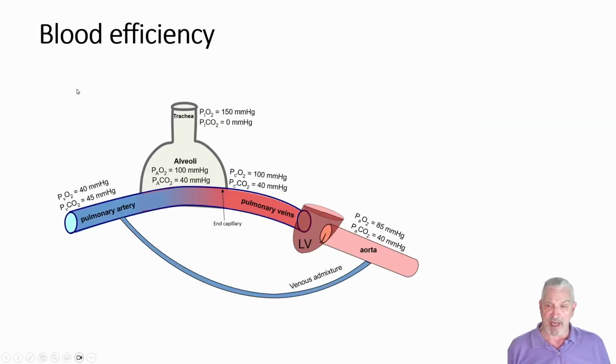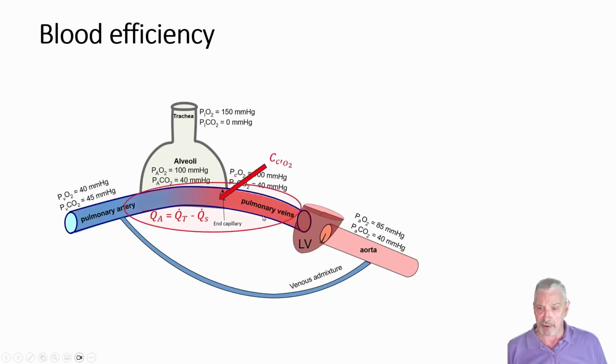So now let's talk about blood flow efficiency. So we're talking about now, instead of airflow, blood coming through here. And we notice that some of the blood flow goes through and comes into contact with the gas exchange surfaces, and some of the blood, which we call venous admixture, bypasses the gas exchange surfaces, either due to being anatomical right-to-left shunt or being ventilation perfusion mismatching. So venous admixture is just another term for physiological shunt, if you will.